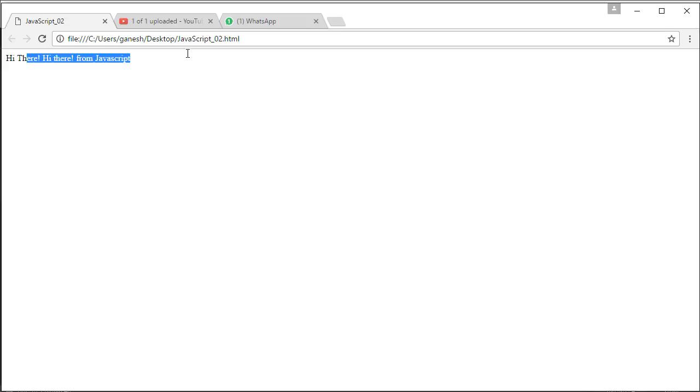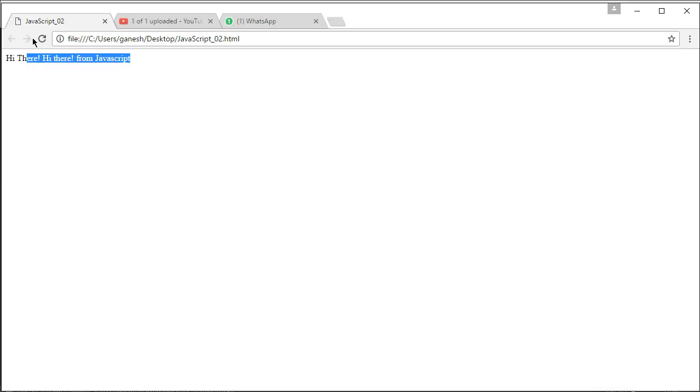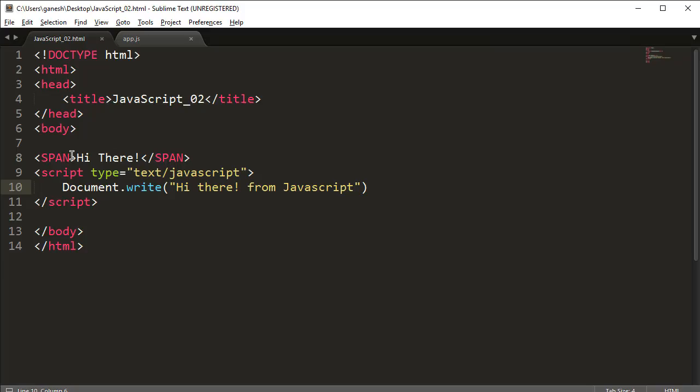Yeah, very good, it's printing. But as we did here, if we capitalize this D, let's see, no, it is not populated. So the HTML case is not case sensitive. You can write in small or capital letters, it still picks up and prints it out.